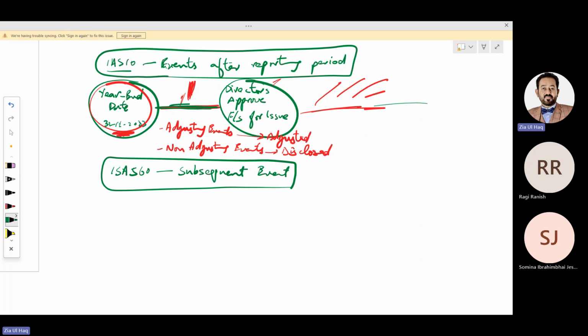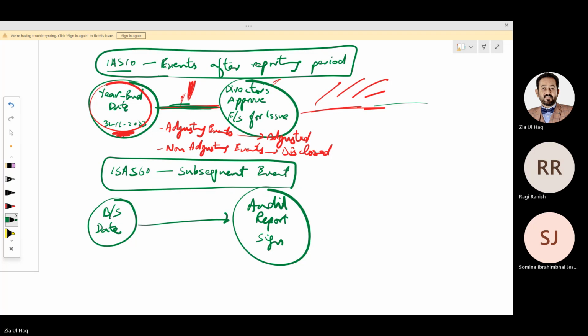From an audit point of view, being auditors, we have some responsibilities regarding post year end events as well. What are our responsibilities? What is meant by balance sheet date? Year end date. From the balance sheet date till the audit report is signed, we have some responsibilities.